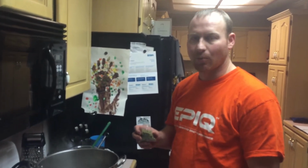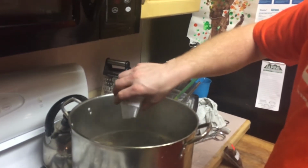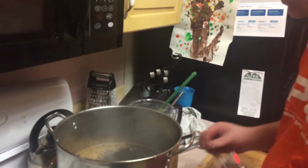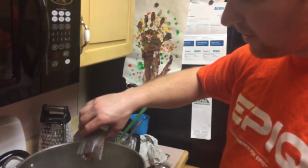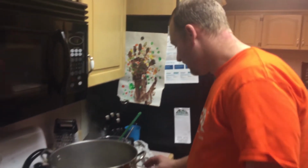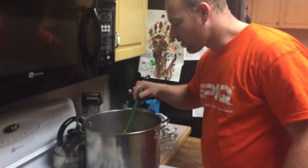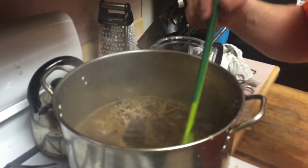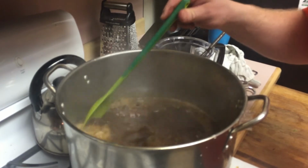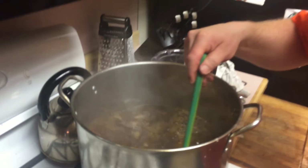Okay, we're at 30 minutes into our boil. We're going to add 1 ounce of Chinook hops, 14.3% alpha acid. I'll throw that in there. And also at this stage, we're going to add 1 ounce of star anise, which is giving a licorice flavor. All that should go together pretty nicely. I want to throw that in there and just stir it around a little bit. You can see in the video that the star anise floats and just stays in chunks. If you could smell it, you would smell licorice immediately, but we're just going to stir that around a little bit and let it go for another half an hour, 30 minutes.